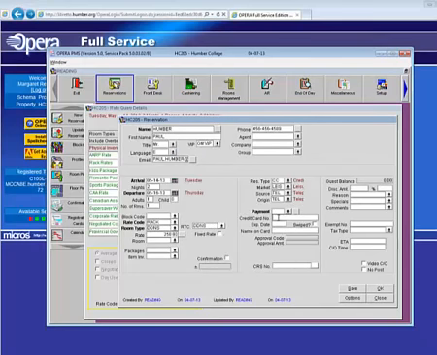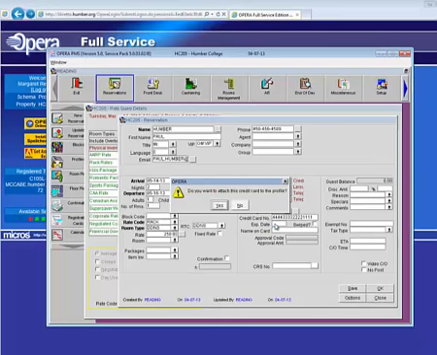The system will automatically know what type of credit card it is once you start entering in the number. And we want to attach this credit card to the profile so that we don't have to keep entering this in.